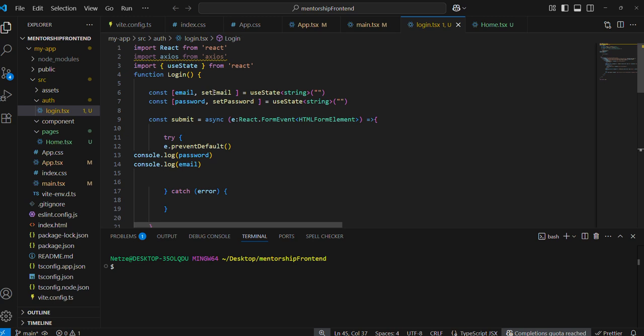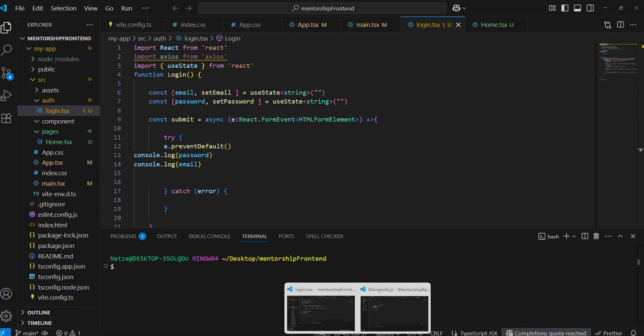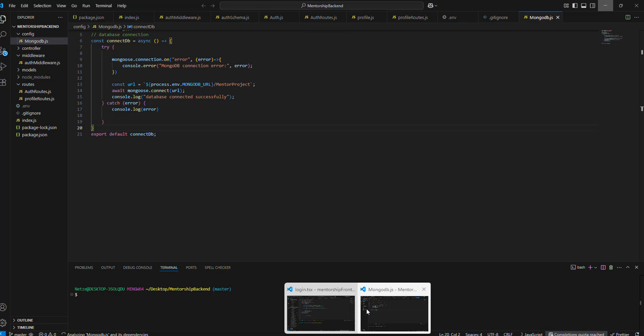Like I've said, I would like to first connect the front end with the back end, so we can have a working application. For instance, now we want to make a post request to that API we created at the back end. So we actually connect them together. We need to do that first. So let's go to the backend first.